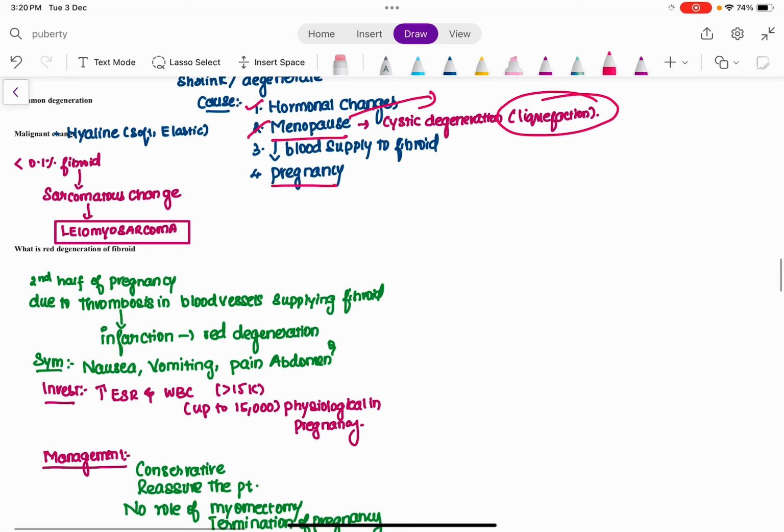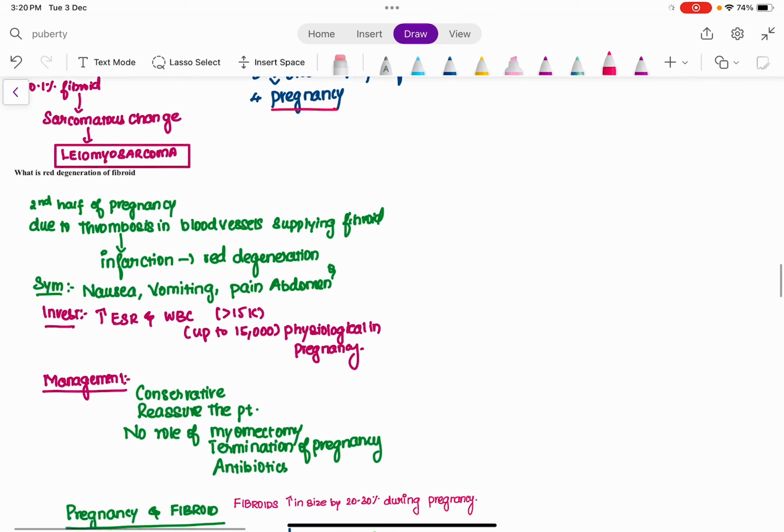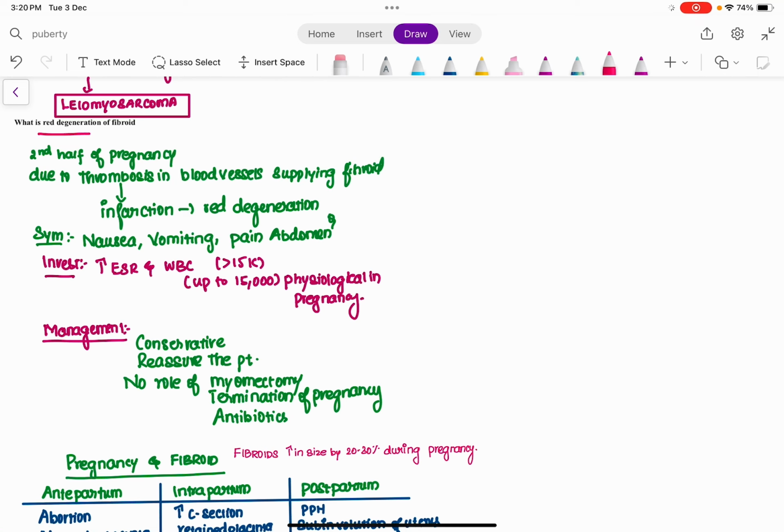And in cases of pregnancy, there could be degeneration of the fibroid as well. But in the same case, during pregnancy, there are increased chances for the fibroid to increase in size. So usually during pregnancy, fibroid has the highest chances to increase, grow and develop. But at the same time, there are increased chances for this fibroid to degenerate during the pregnancy. So we will take care of it now, which is called as red degeneration of the fibroid. So degeneration of fibroid, if it happens in pregnancy, it is called as red degeneration of fibroid.